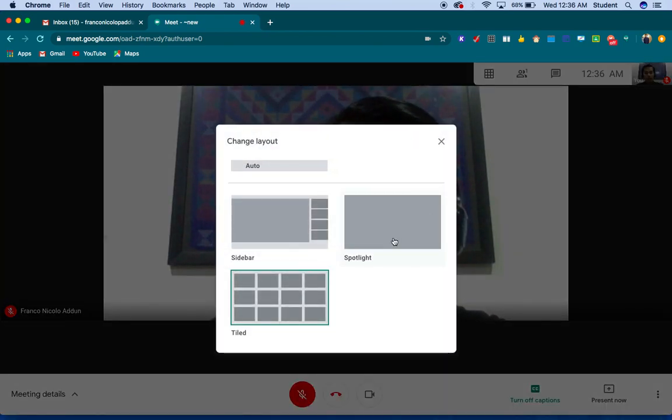The spotlight basically, whoever is talking will be highlighted or put onto spotlight. You can also use the sidebar. It shows whoever is talking plus the rest of the guests on the side. Although using the screen or layout, you'll not be able to see everyone, so that's going to limit your monitoring capacity if you want to monitor your students. But of course, changing your view here won't change the view of your students. This is your own personal view.